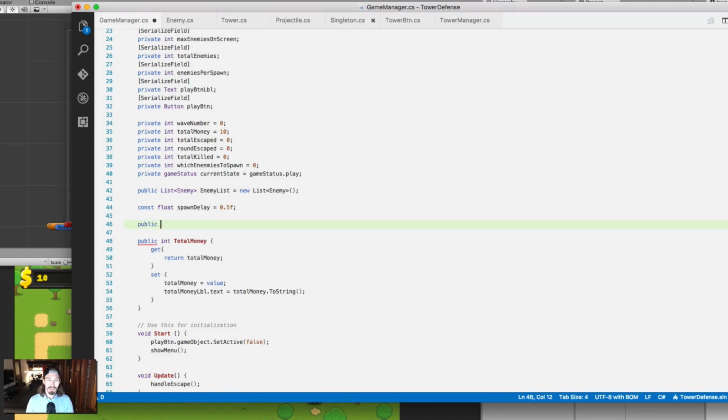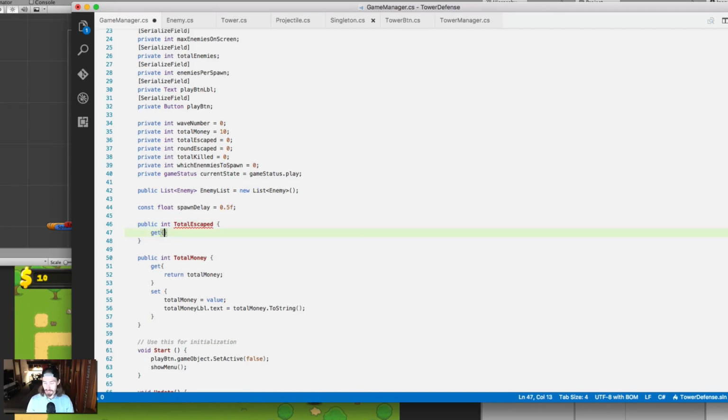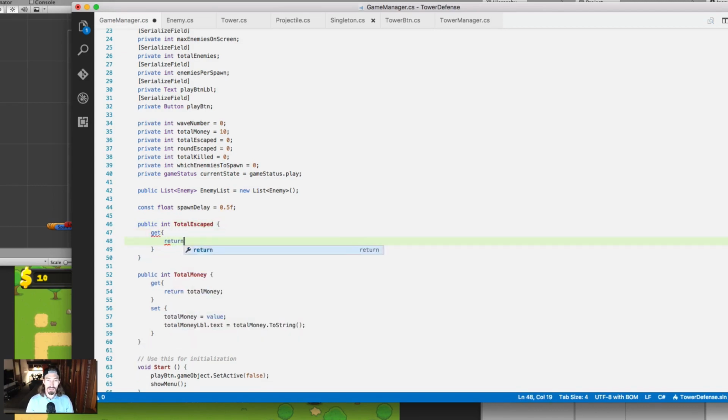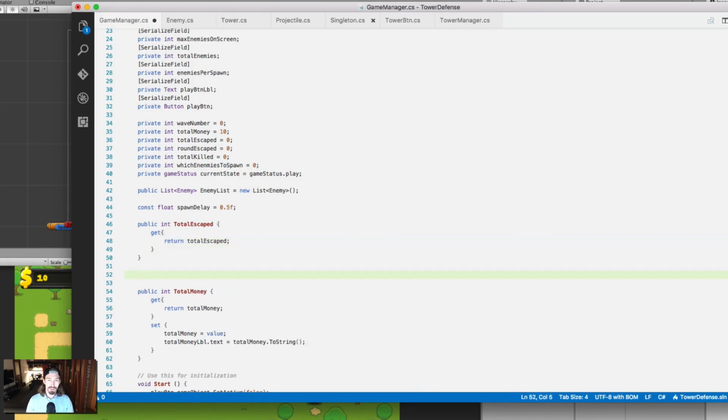So public int, and then make these capital, TotalEscaped, and then get, and then just return lowercase totalEscaped. Okay, now let's do RoundEscaped. And the difference between total escaped and round escaped, if you remember, is that we need to keep track of how many escaped in that wave.